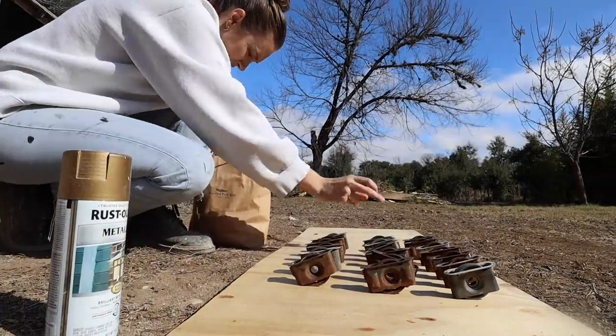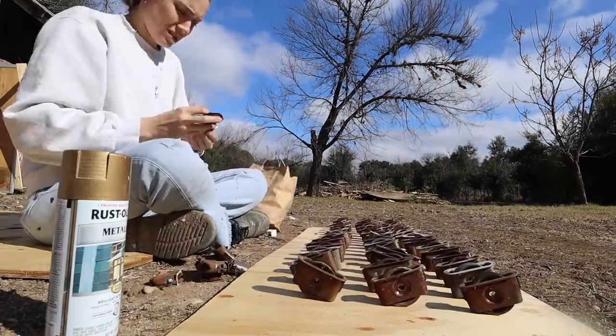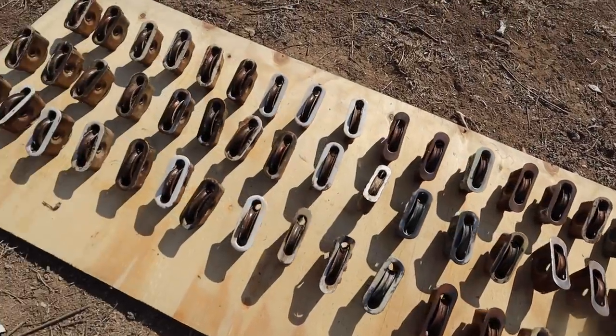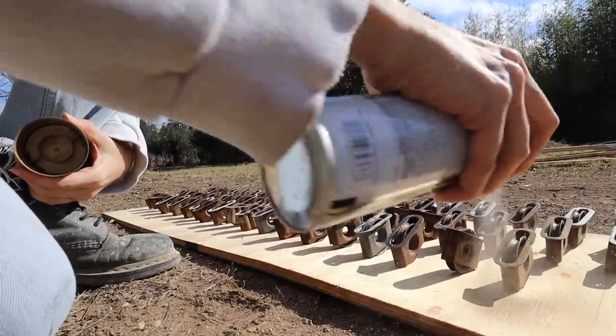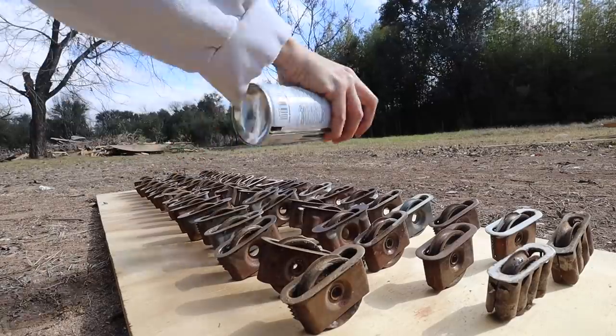Also this week it was warm enough to paint all of the window wheels, which is what helps the rope and the weights and the windows slide up and down. They were all painted white, or still metal color, or just in bad shape. So I painted them all the same color. They're all champagne bronze, a really pretty, soft brassy color. So I was able to paint all of those.